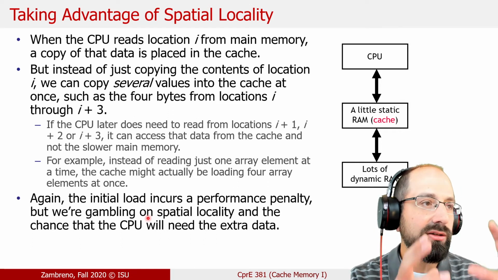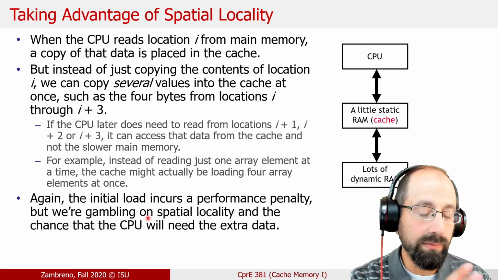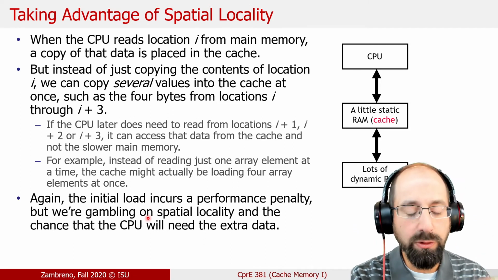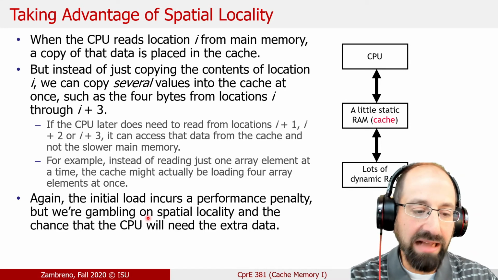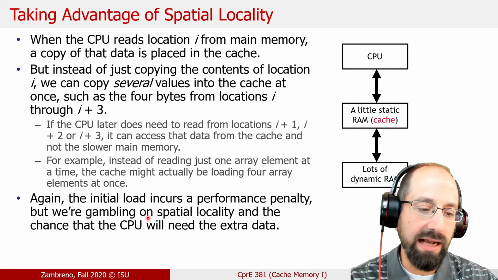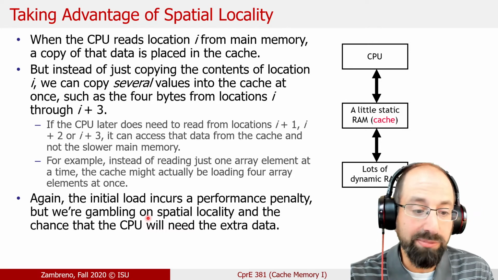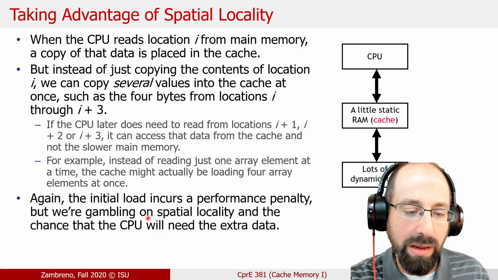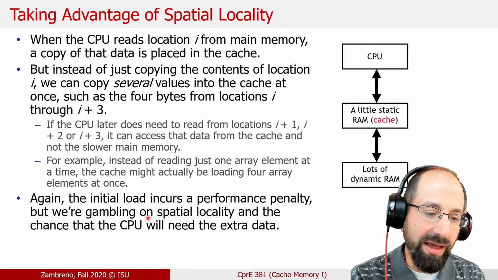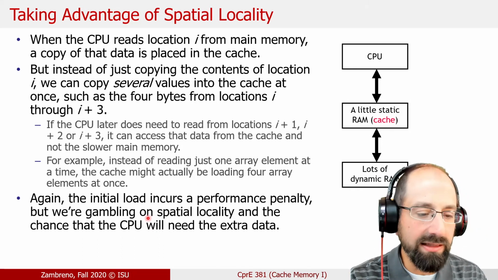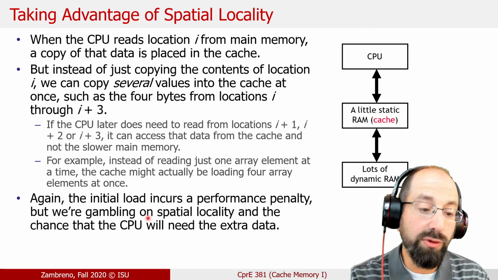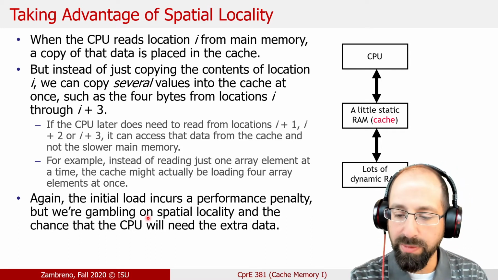Usually there's an initial non-sequential access time to get started, which is quite high. And then sequential accesses after that initial non-sequential access is relatively modest. It's pipelined as well in the memory controller for your main memory. So we're already paying a pretty hefty penalty because our data wasn't in the cache. Let's pay a little bit more penalty, and the hope is that for those next few accesses, they're going to be in the cache for us.